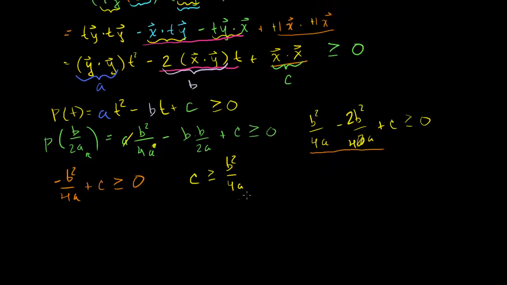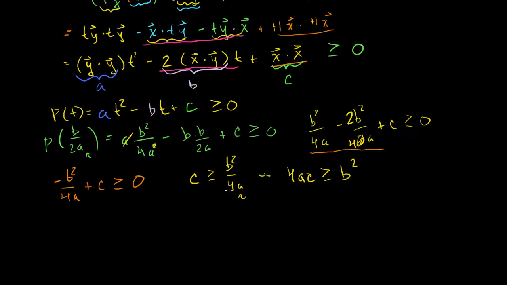And actually, just to simplify it even more, let me multiply both sides by 4a. And as I said, a is not only non-zero, it's going to be positive. This is the square of its length. And I already showed you that the length of any vector in any real vector space is going to be positive. And the reason why I'm taking great pains to show that a is positive is because if I multiply both sides of it, I don't want to change the inequality sign. So let me multiply both sides of this by a before I substitute. So we get 4ac is greater than or equal to b squared.